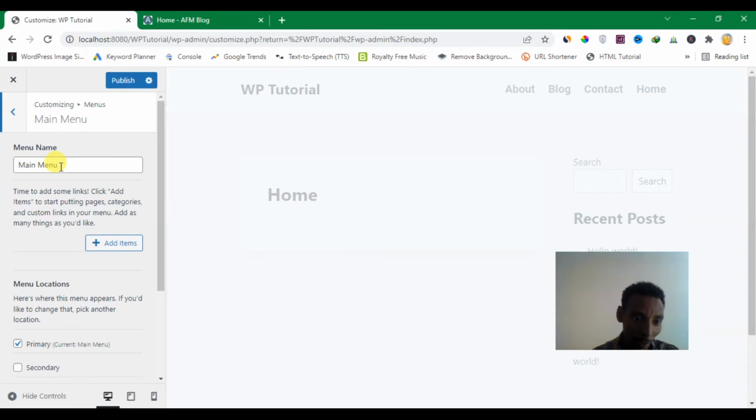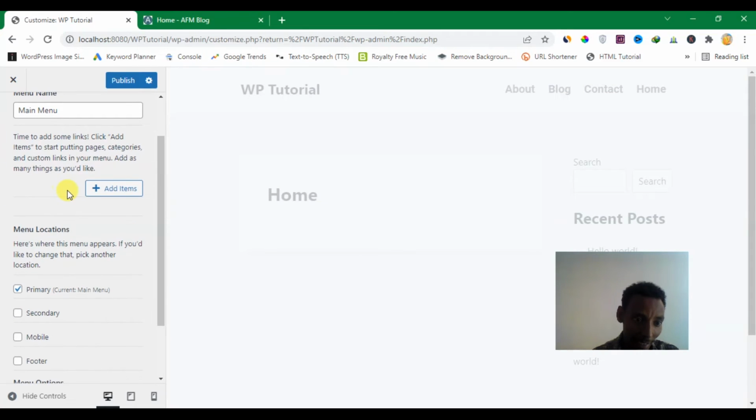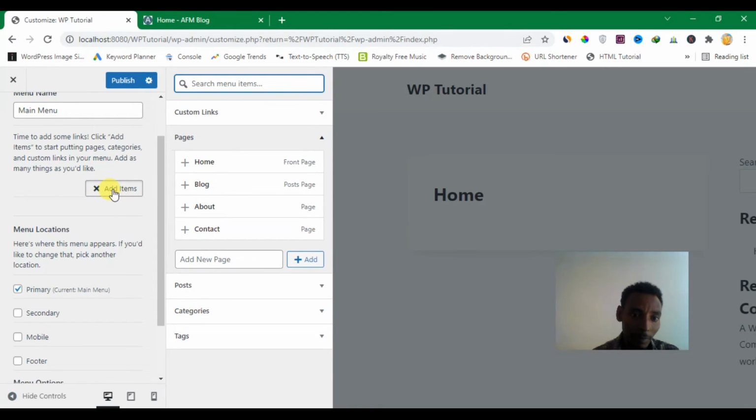Now our main menu has been created, and the second step is add items. So you need to add items for your menu. I want to add, for example, every page I've created previously. Here are my pages that are created. If you want, you can add posts, categories, or tags.